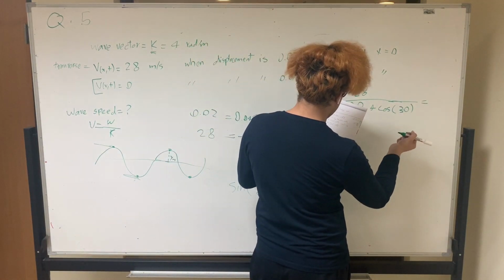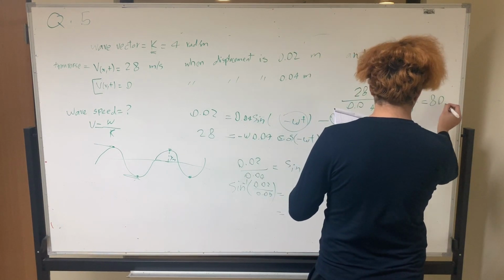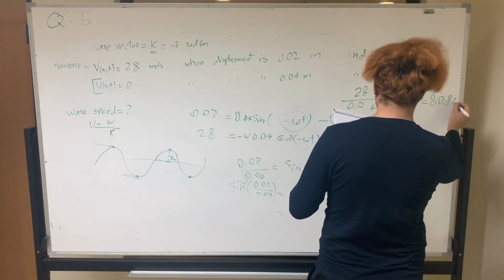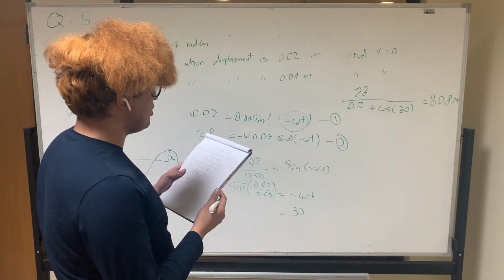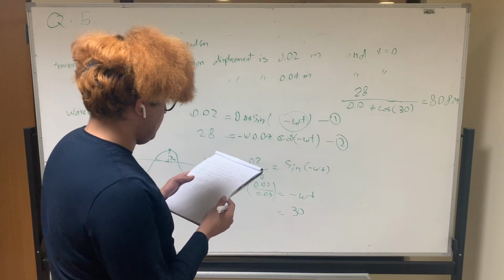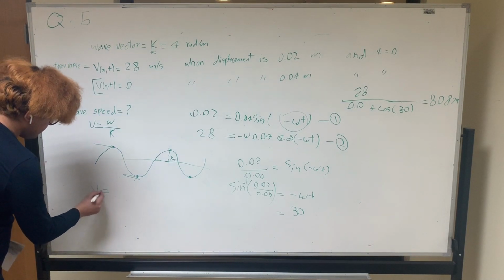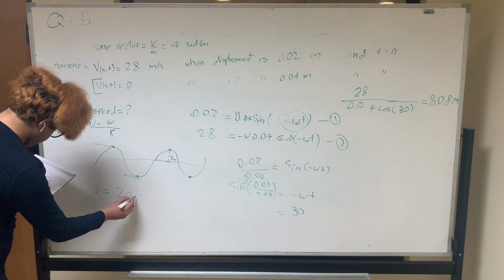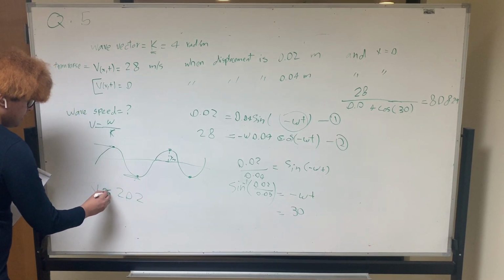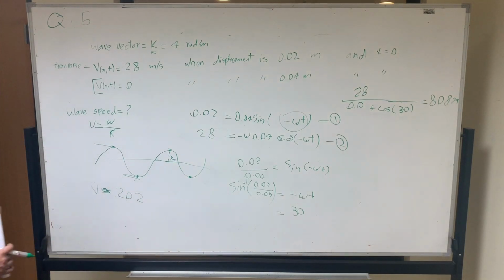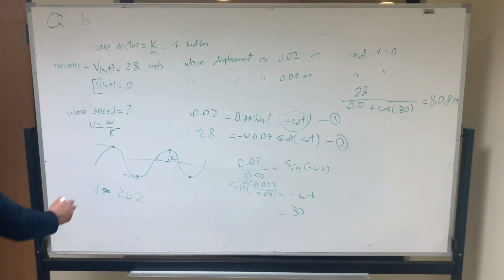something like 808.929, and that will be the value of omega. Now just divide this by k, which is 4, and you'll be getting the wave speed, which is 202. Almost. There is marginal error here because I'm supposed to have commas here, but I didn't write it. I don't know why. But this is your answer.